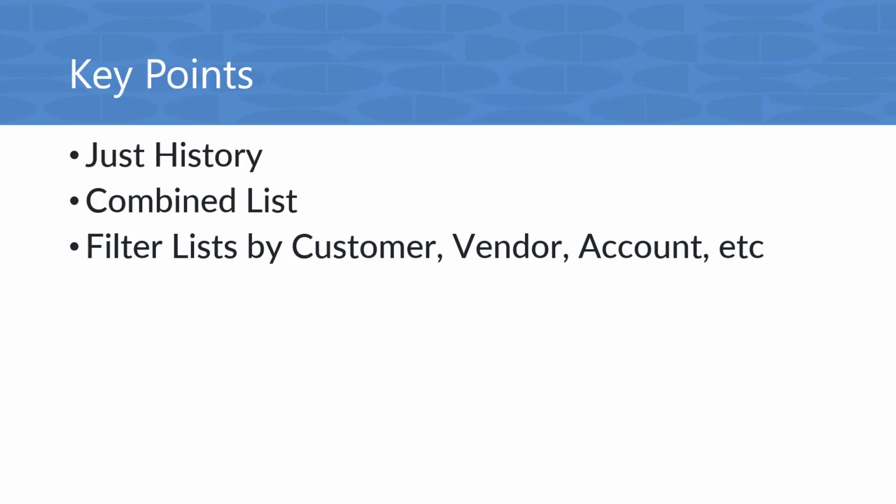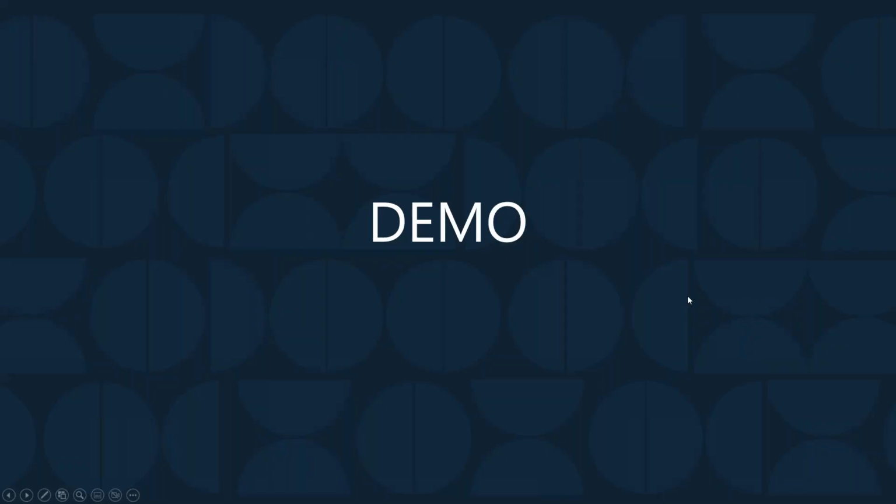You can have just that specific set of records. We can even do some pretty cool things where we can filter the list down by customer or vendor or account or inventory item, whatever it may be. It allows us to provide context to the data, so we're not pulling tens of thousands or hundreds of thousands or millions of records. We're only pulling the ones that are particular to when I pull up that customer page or vendor page or item page. Okay, I think we should jump right in and show you what this is all about.